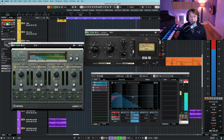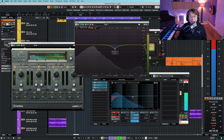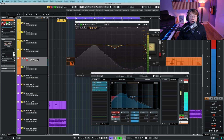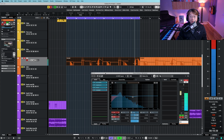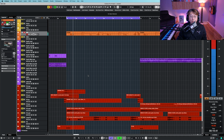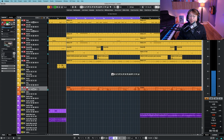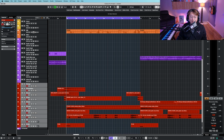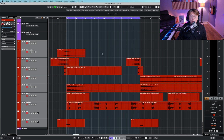Yeah, and then just cleaning up a little bit in the mid, and then not doing that much. I'm side chaining to my kick. Always side chain your kick with your 808 or your bass. And as you guys can hear, it's pretty empty, right? But when you hear with all my effects, guys, oh my goodness, it's going to rock you. Watch this.